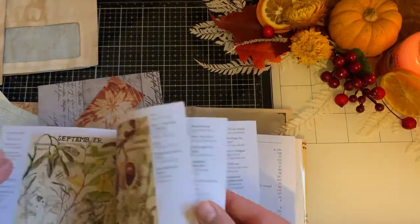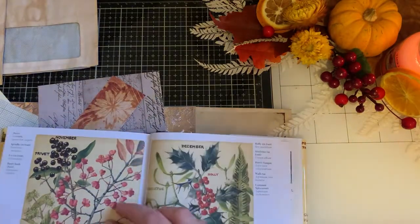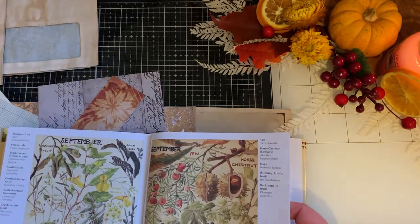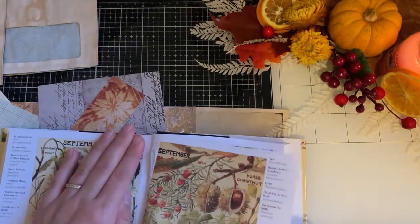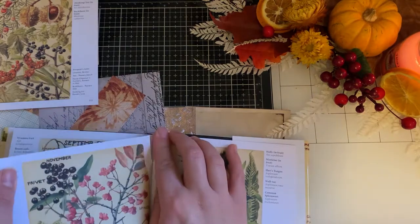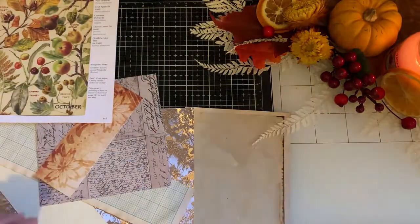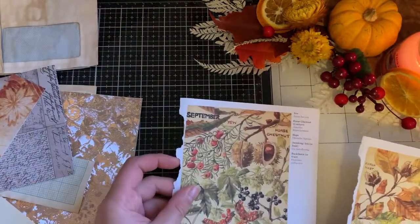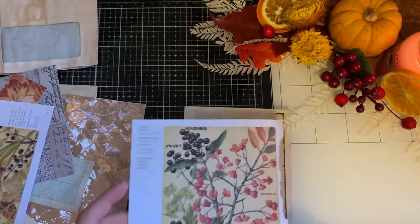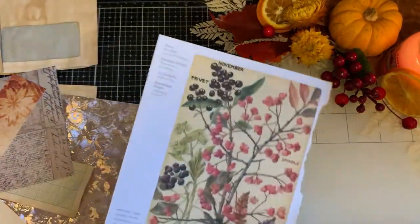Oh, pardon me. October. Sorry. Looks like I've only got one page for November, so I might end up taking some of the October pages. Using those. Use that. So these are actually pretty much more or less the full size. I may end up just cutting down the November one into two strip pieces and using them behind, and then saving this for something else. We'll see. Let's just trim them out anyway.